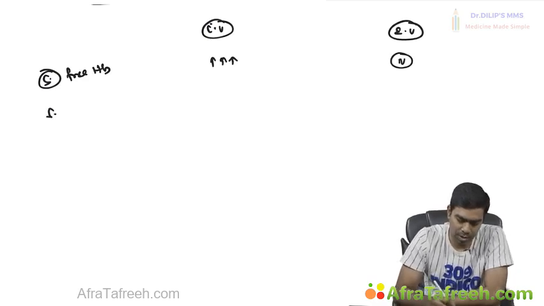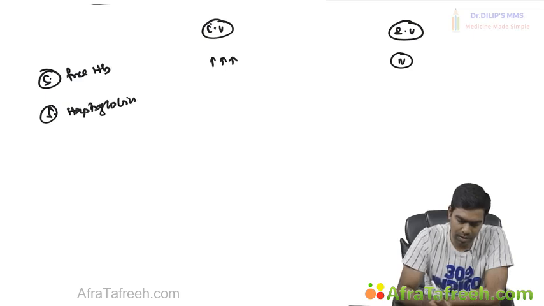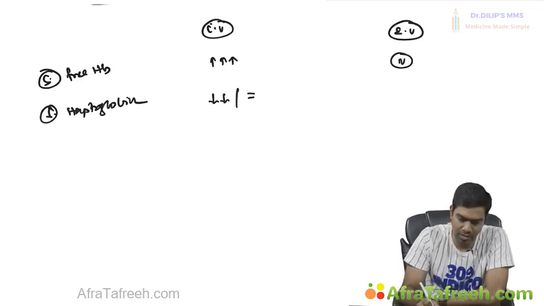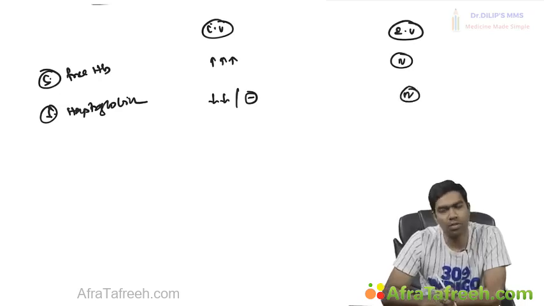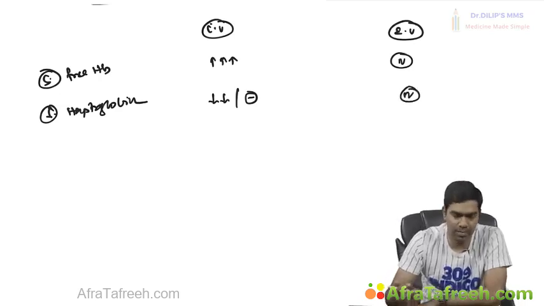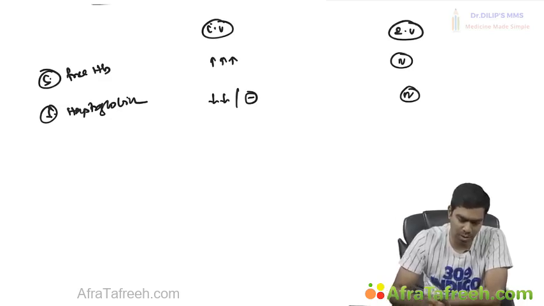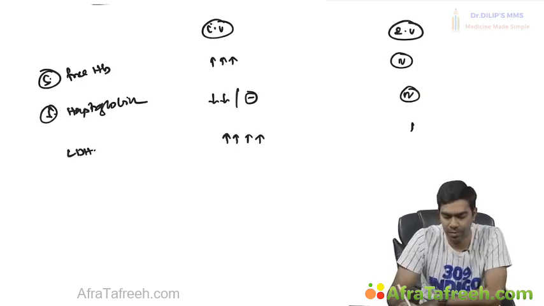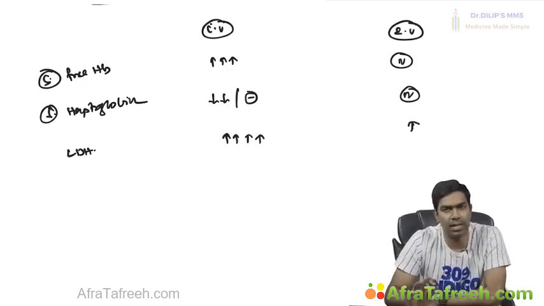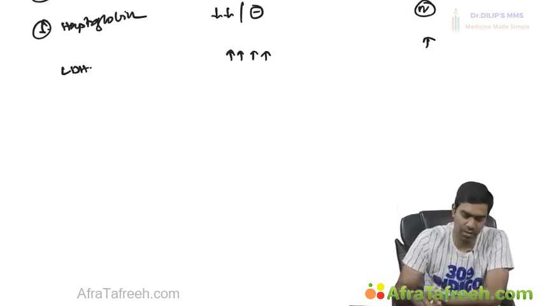Then if you ask about the serum haptoglobin levels, definitely in intravascular it will be terribly decreased, or it may even be completely absent. There will be no serum free haptoglobin, whereas in extravascular it tends to be completely normal most of the time. A very severe case might be decreased, but it usually tends to be normal. What about the LDH? LDH increase can be seen in any hemolysis, but a significant increase is seen with intravascular, and only a very mild increase with extravascular hemolysis.